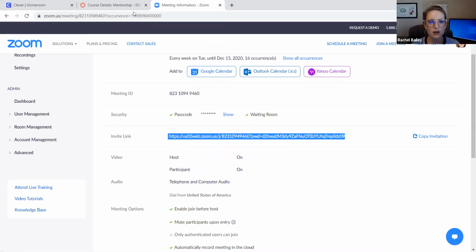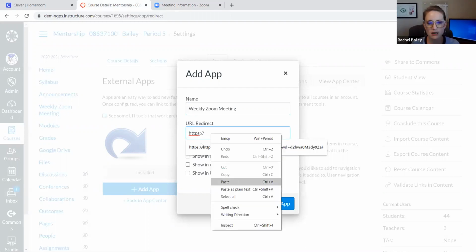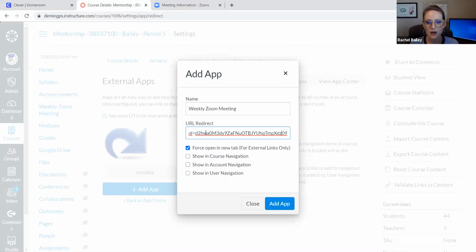So if you're going to copy into the app that you're creating, you don't want to double the HTTPS on your link, because otherwise it will make a link like mine did. So I'm going to delete the double HTTPS because it's not necessary to have it twice. I'm going to make sure there's not an additional space. I'm going to click that I want to show it in my navigation tab, and I'm going to click Add App.